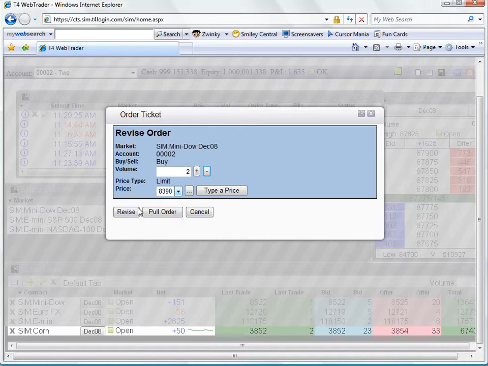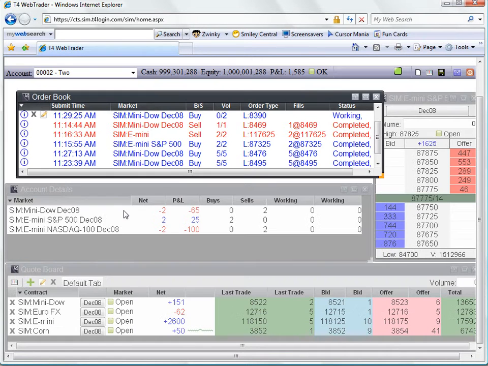Now hit the Revise option. You'll notice there's also a Cancel option. If you click on Cancel, you will not revise the order, but simply cancel the ticket. Hit the Revise option, and you will notice you have changed your 5-lot to a 2-lot.